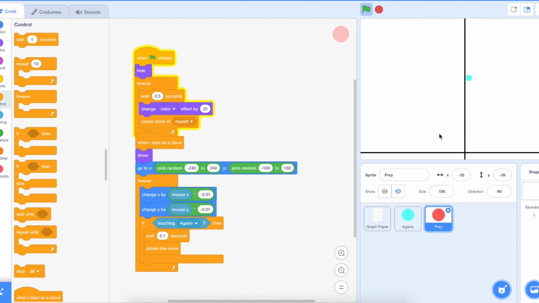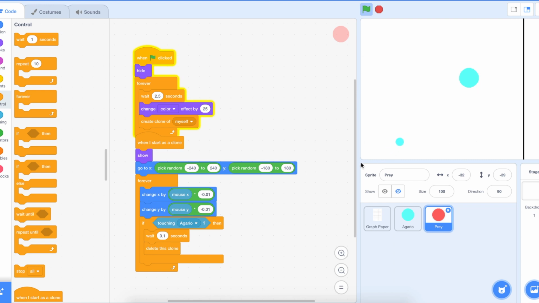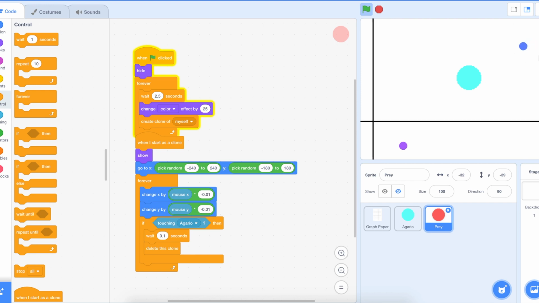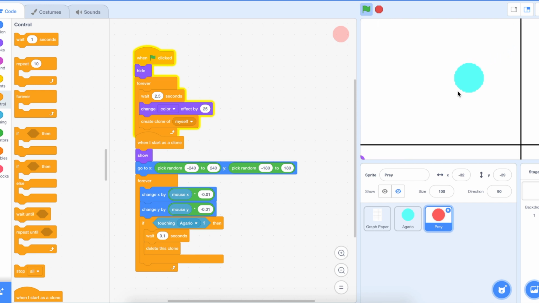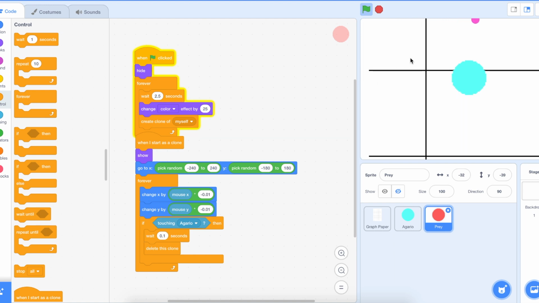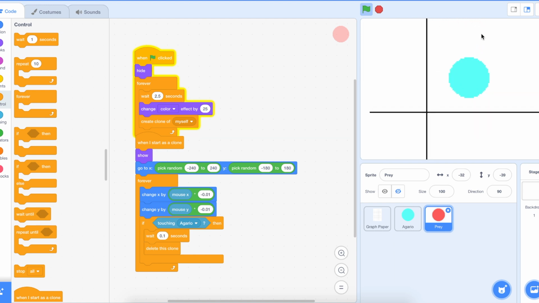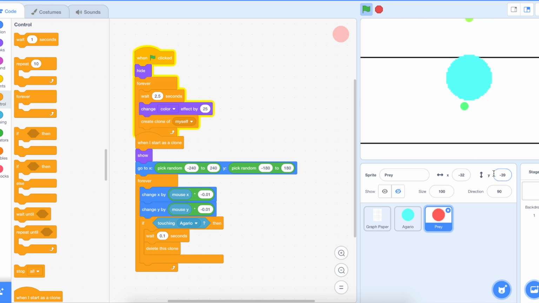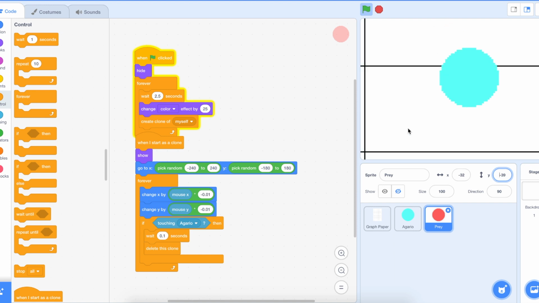Wait 2.5 seconds. Oh, I hope it grows. Ah, he did. Get bigger, bigger, bigger. 2.5 seconds and we get another one. This is looking good. Okay. Do you know, I think I might want to have a few more clones on the screen. I'm wondering if 2.5 seconds maybe isn't long enough. Maybe it's too long actually.